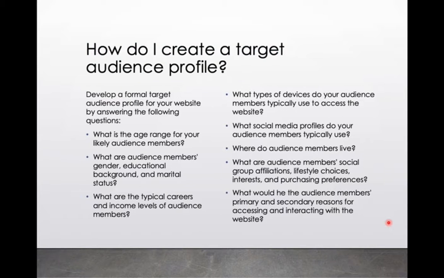And so how do you do this? The first step is you just ask questions. And then the next step is you actually collect some data. So there's plenty of organizations, associations, and government organizations that collect this data. A lot of it you have to pay for, and a lot of it's free and open to the public. You just have to Google it. So in this case, for Fit for You, you would simply Google American home fitness demographics, and you would get a lot of results. You have to vet the different websites, make sure they're credible, and collect that data.